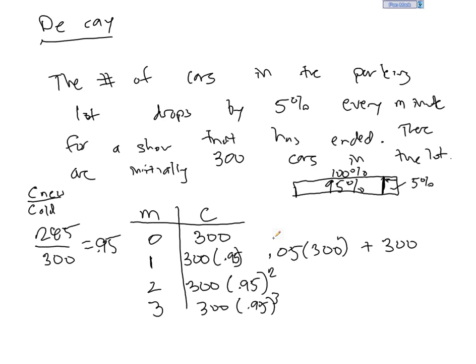So this tells me that the new number of cars divided by the old number of cars, that ratio is 95%. And so same thing that I should be able to do between all the outputs and get exactly 95%, because that's how much they're growing by. So if you work backwards, that's how much the new value is of the previous value.